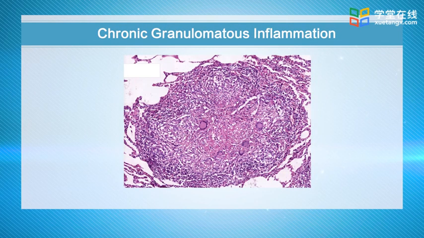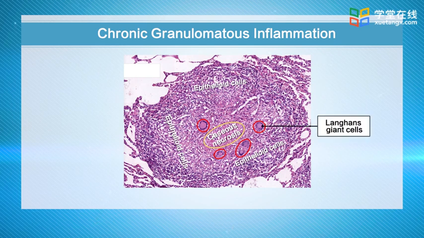This is the microscopic view of the biopsy specimen. We can see a nodular lesion, the center of which shows an amorphous granular pink appearance with loss of cellular details, indicating central caseous necrosis. This necrosis is surrounded by a wall of cells with abundant pink cytoplasm with undefined cell boundaries, which are called epithelioid cells. Among these cells, we can see multinucleated giant cells with regularly distributed nuclei called Langhans giant cells.